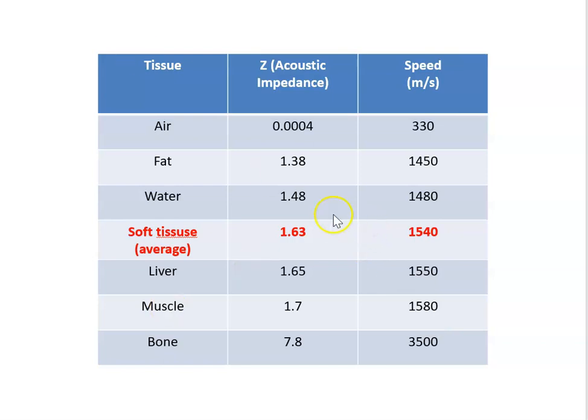So as I mentioned earlier, if you've got a difference in Z, which is related to the density, the speed of sound will suddenly change as it transitions from fat to, let's say, liver, and that difference in Z results in a sudden change in the speed of sound, and that often allows a proportion of the sound energy to be reflected back. Rather than penetrating that tissue, you get a reflection back. And those reflections are what we are detecting.